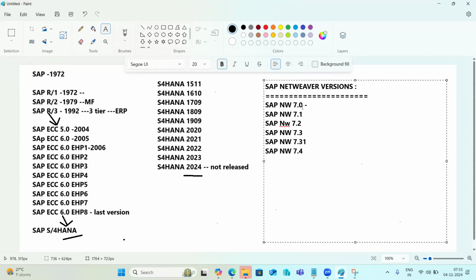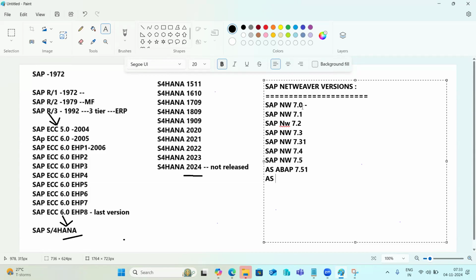Then the SAP NetWeaver 7.5 versions, the 7 series, were released. After that they changed the platform to 7.51.